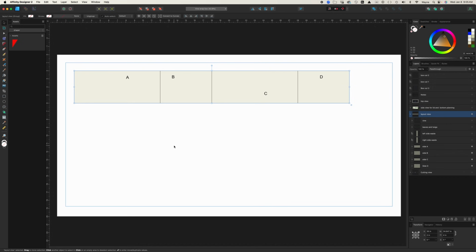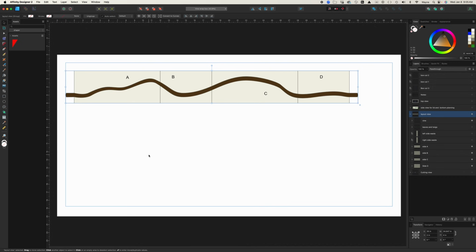So, first off, you just draw your part that's going to wrap around. This is the vine that kind of wraps around the whole box. And the critical part here is that you make sure that this little corner over here and this little corner over here line up so that when side D gets hooked up with side A, those pieces will match. So I've just drawn down a guide and you can see they line up.